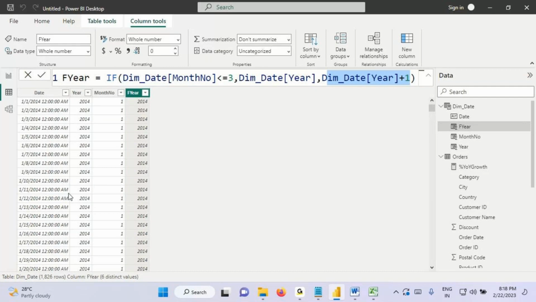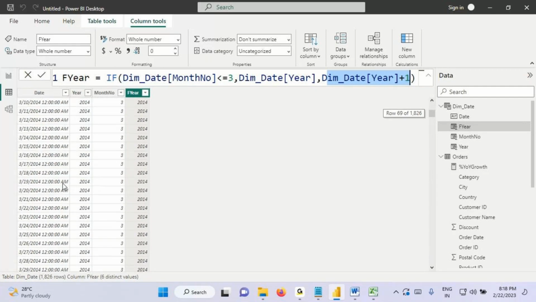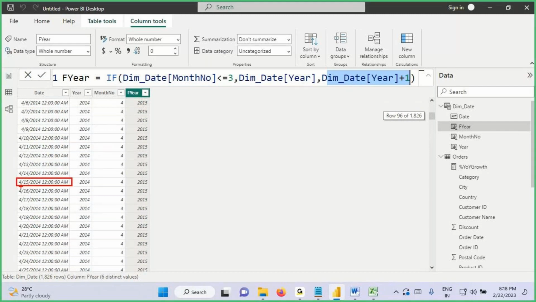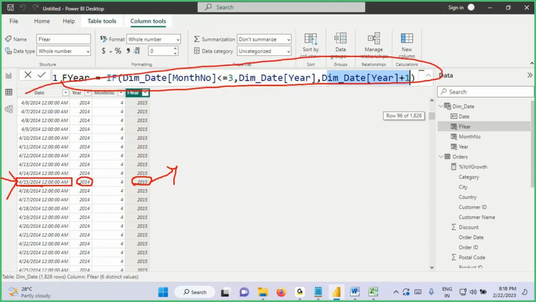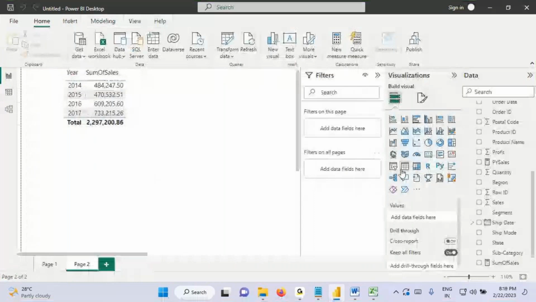Now tell me, there is a date, 15th April 2014. It comes under which calendar year? 2014 calendar year. Comes under which financial year? Is it showing correctly here? Yes. This is the simple logic you need to write to derive the financial year. Now, if you want to show financial year by sales, take one visual.